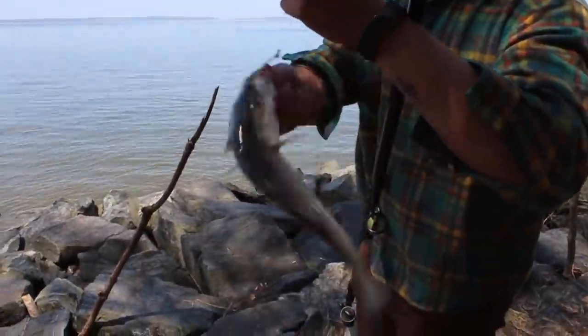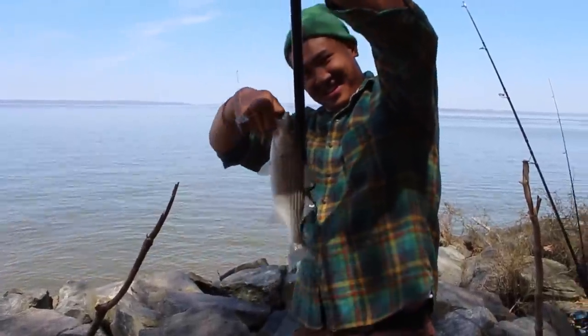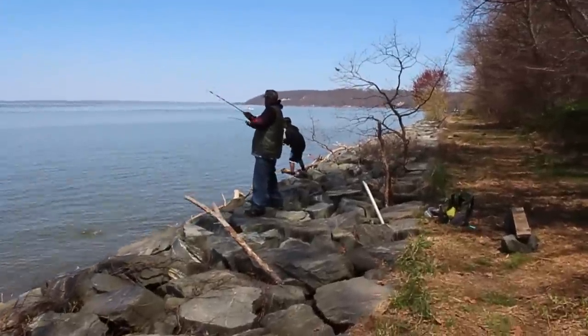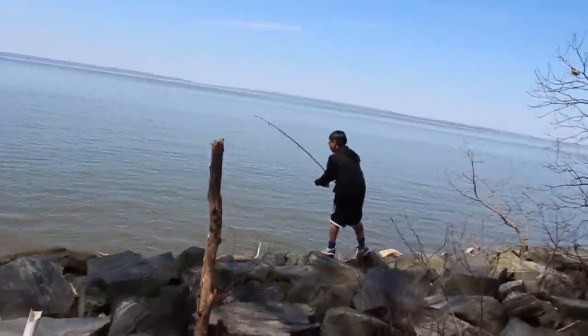The size of fish to the size of your rod is pretty striking. Both on? Oh yeah, nice. You might want to help me get down there. Okay. Or set up the camera, whatever you want to do. That's nice. Nice one, dude.